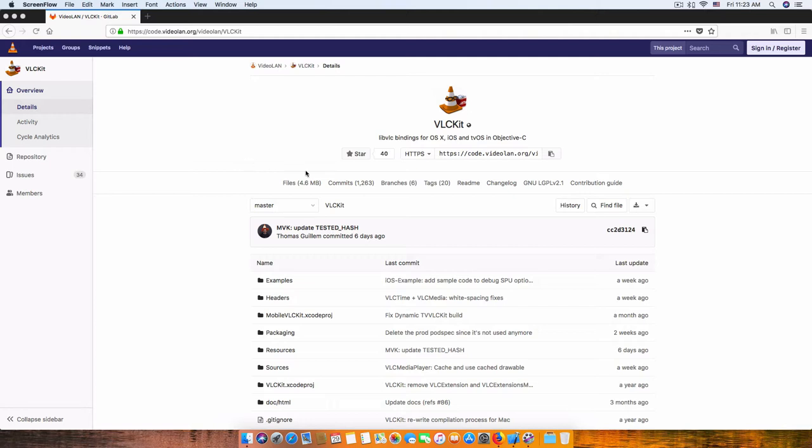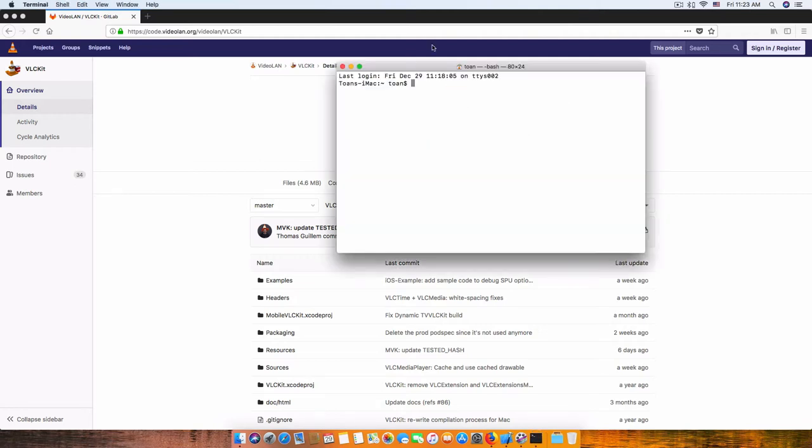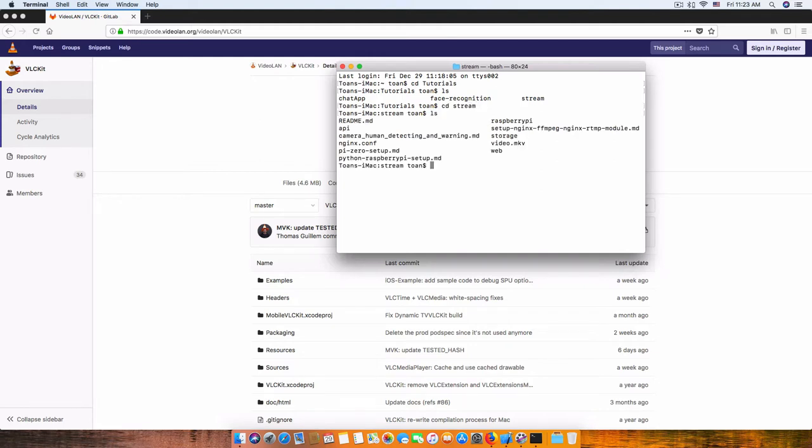So the first thing I'm going to do is start the backend server. Let's open my terminal and change to our project. We change to stream, and this is our project. We've got the API, Raspberry Pi, and web. Web is a React front-end app, and Raspberry Pi means Python code, and this can help us turn on the camera.